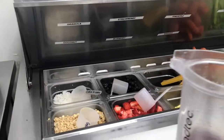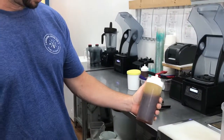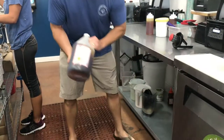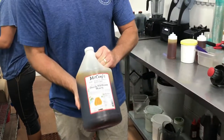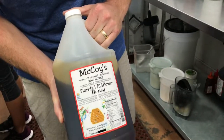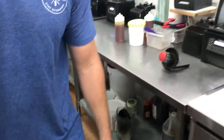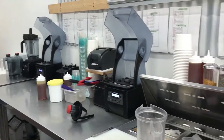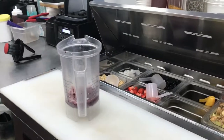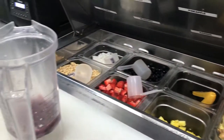One of our biggest missions is we use honey instead of sugar — none of our stuff has any sugar in it. We use honey sourced from McCoy's, which is a local apiary right in Loxahatchee, a town just to the west of us. Right now we're using their wildflower because it's kind of a post-citrus season. During citrus season we'll try to use their orange blossom. They also have a palmetto honey — from the palm tree — which if you're not from Florida, you may not be familiar with. Each one of those honeys has a different characteristic, a different flavor profile.